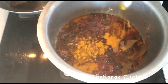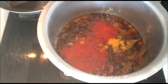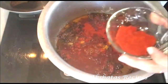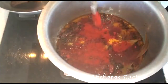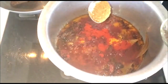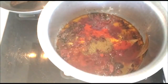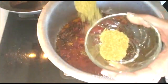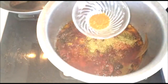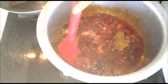Now I'm going to add half a teaspoon of turmeric or haldi powder. Next, I'm going to add about 1 teaspoon of red chili powder. Next goes in about 2 teaspoons of Kashmiri red chili powder. Then we're going to add just a little bit of garam masala. Now I'm going to add a little bit of coriander powder, just a teaspoon of garam masala and coriander powder. Now I'm just going to add a little bit of cumin powder, say half a teaspoon. Mix all these spices well together.